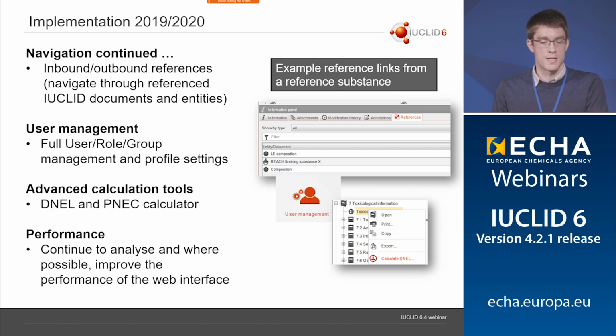We will also implement the user management in the web interface. This means that you'll be able to manage users' roles and groups. We'll also implement the advanced calculation tools, the DNEL and PNEC calculators, the derived no effect level and predicted no effect concentration calculators. And we will continue to analyze where possible and improve the performance of the web interface. Hopefully you will notice in this release some improvements to the performance, such as when searching and listing your substances and when going into a document from a data set.